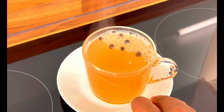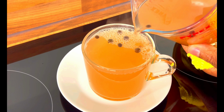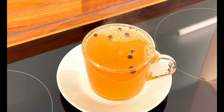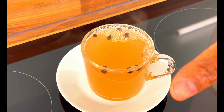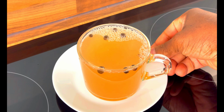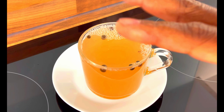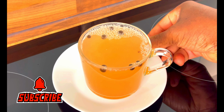Look at that, guys. Beautiful. That's the cinnamon and pineapple skin tea. Lovely, beautiful. Trust me, you guys will love this one. And it's something nice to drink during the day, in the evening, whatever time of the day.